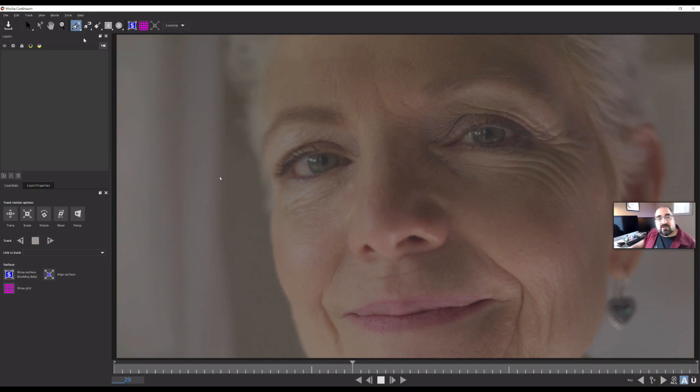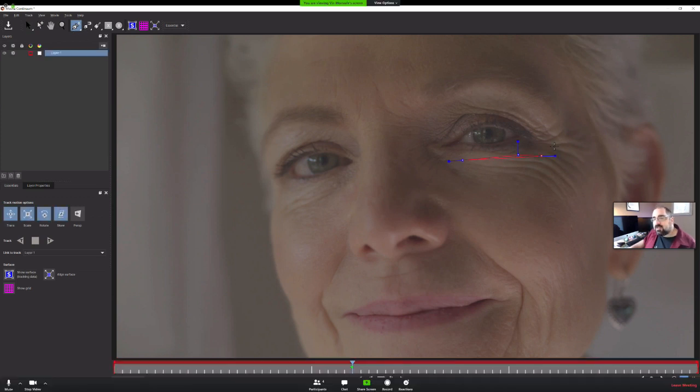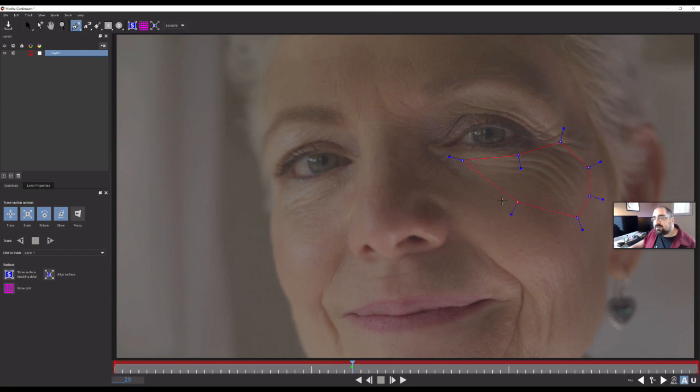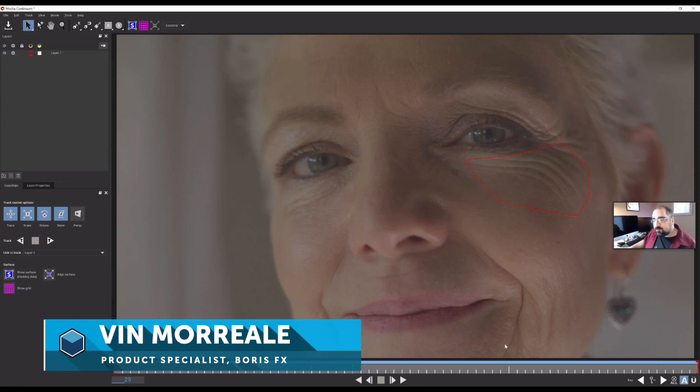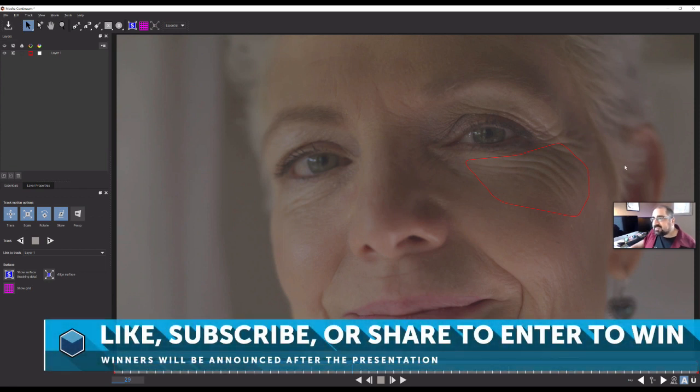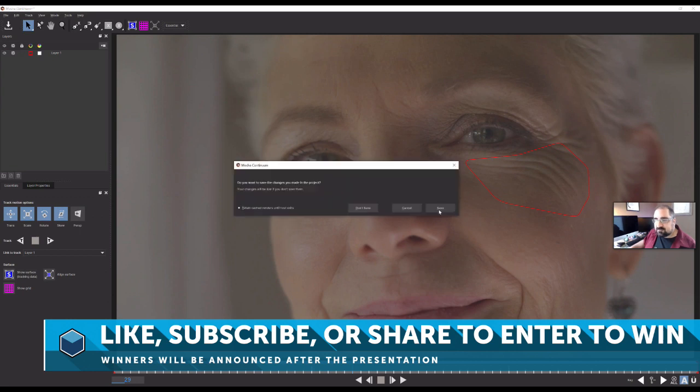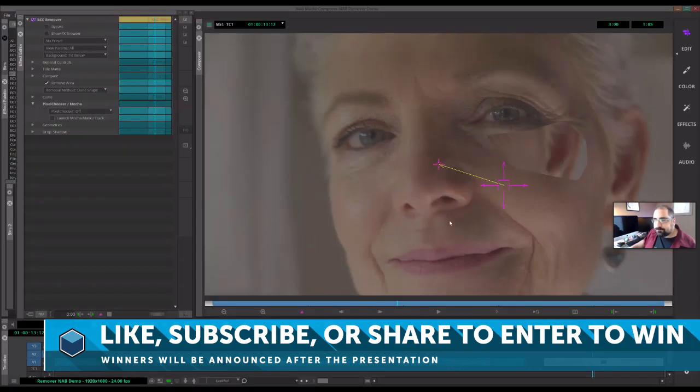So I can come up here to my X-spline and actually go in here and draw a mask. And then I can go through and track it. Now, as I did before, I already have a pre-baked one, but what I want to show you is, without tracking, exactly what this is doing. So I'm going to just create this mask, and I'm going to save out just to show you.